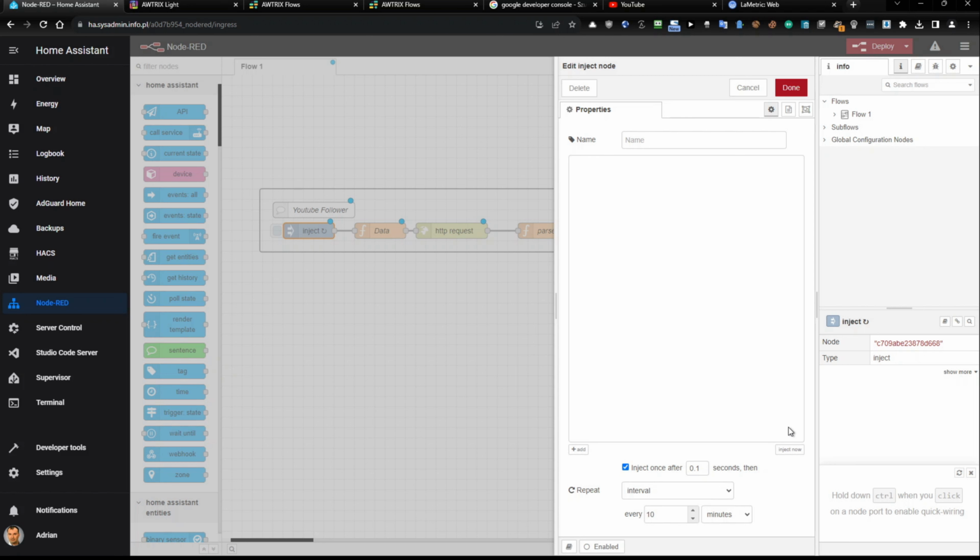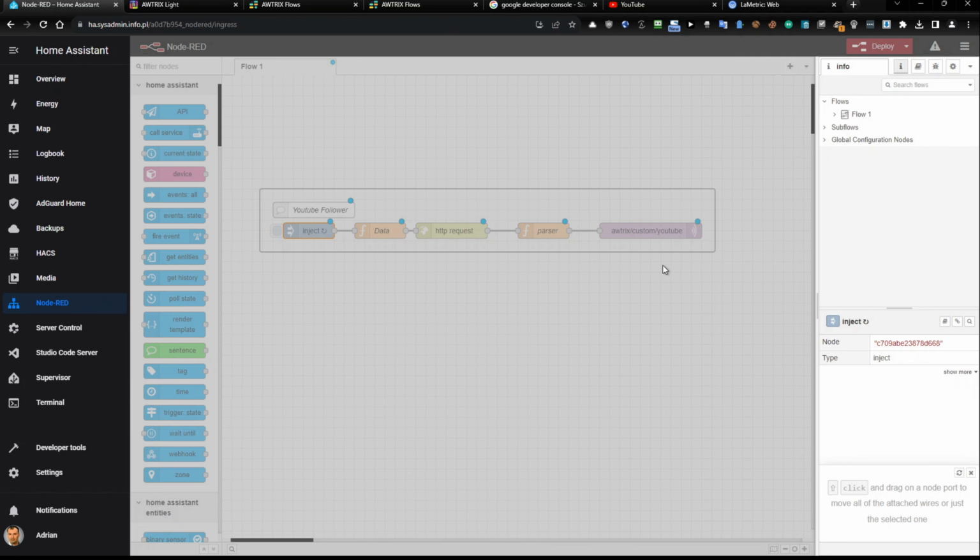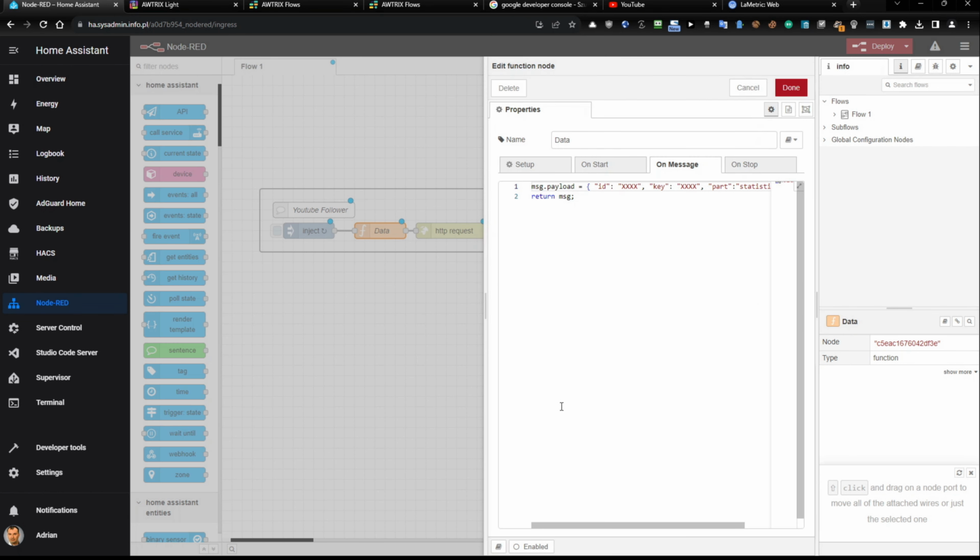And okay, then we can compare it to some kind of refresh. So how often our data on the Ulanzi TC001 will be refreshed, and in this case we can see that every 10 minutes. Fine. Okay, click done. Then data. The data is something that tells you which ID, channel ID from YouTube in this second example, you need to use, and what kind of API key you need to use to get the data from your channel.